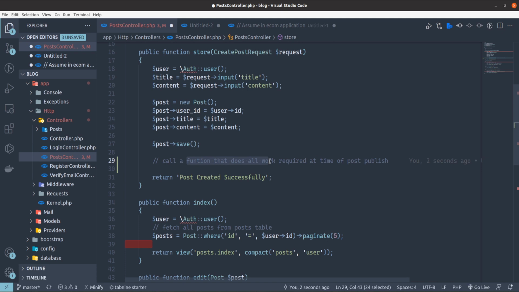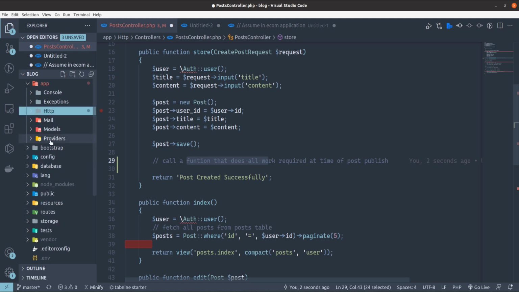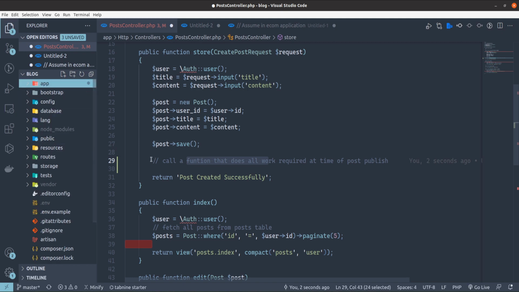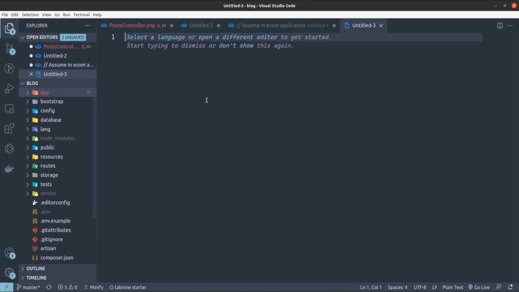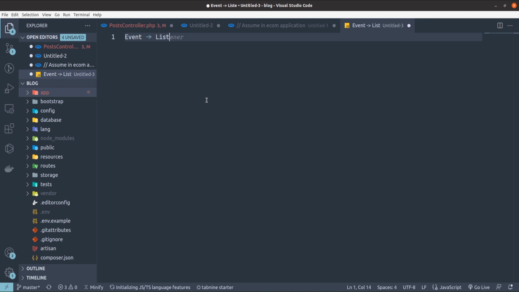And where are we going to send it? We will consider that the saving of the post, or publishing of the post, is an event, right? And we are going to generate that event. Now whenever you generate an event, you will have listeners for that event, right?